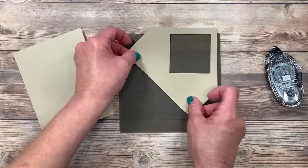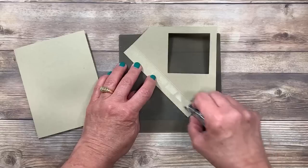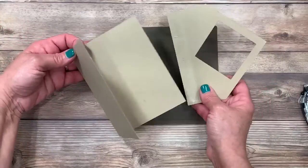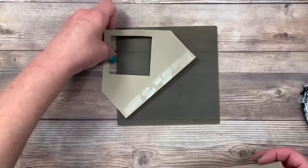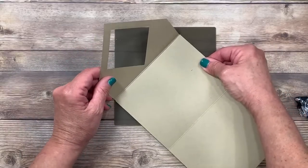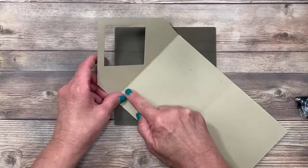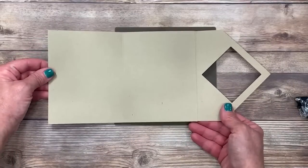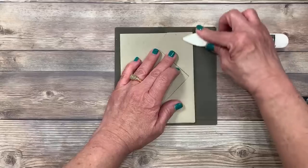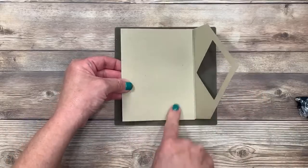This piece is only going to go to the back half of the card. I prefer to put this panel on the left-hand side since I'm right-handed. You don't want to make it so tight in that score line that the card won't bend, so align it along the edges as best you can and press it in place. This is going to fold over and come across the top. I'll reinforce with my bone folder over that score line. Now let's go ahead and add a panel of designer series paper here — or you can stamp it, but I decided to use this beautiful paper.